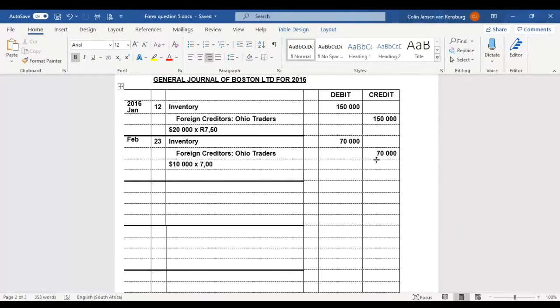Just one thing that I'd like to mention here, ladies and gentlemen. I know that sometimes students find this confusing. The inventory that we have now purchased, that we have recorded, is that inventory denominated in a foreign currency now or not? If you can just type for me, yes, it is in a foreign currency, or no, it's not. The inventory. I like trick questions, eh? Yes, is it still denominated in a foreign currency, or no, is the inventory not denominated in a foreign currency?